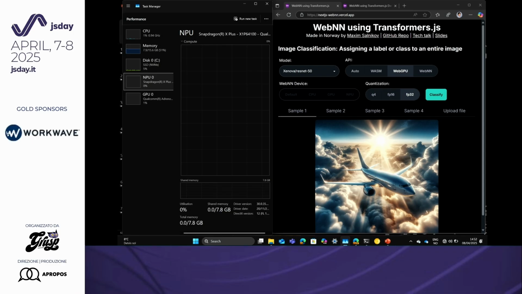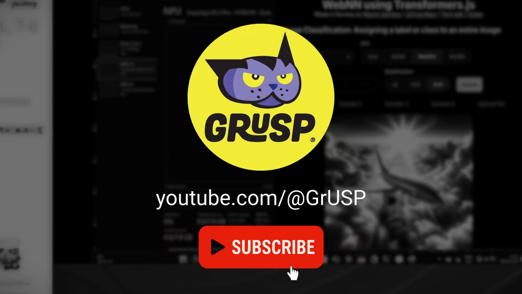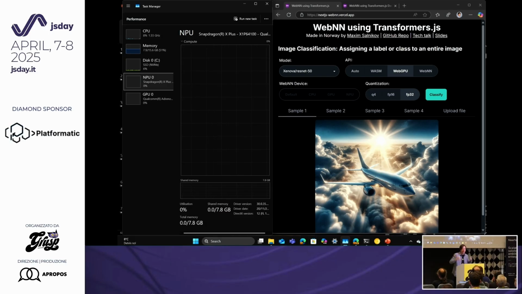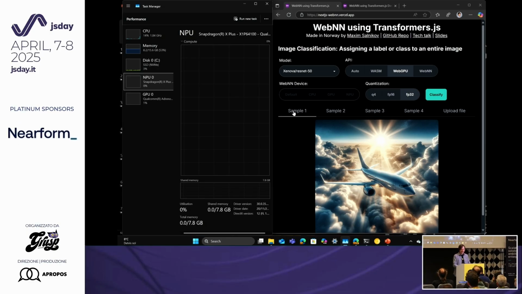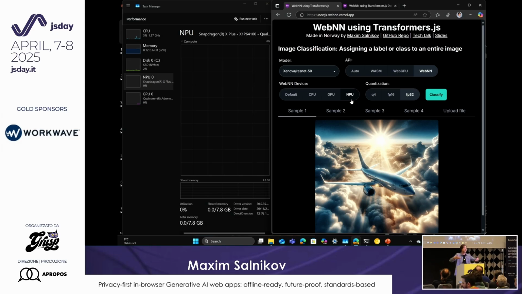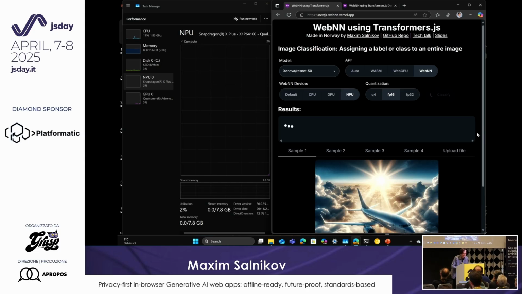And this is my quick demo hosted on Vercel. It runs a couple of generative AI tasks, or AI tasks. So let's give it a try. You can choose through a couple of APIs, and I've chosen this device to run image classification. Let's try to understand what's going on in this picture. And let me choose this option for quantization. Let's run classify.